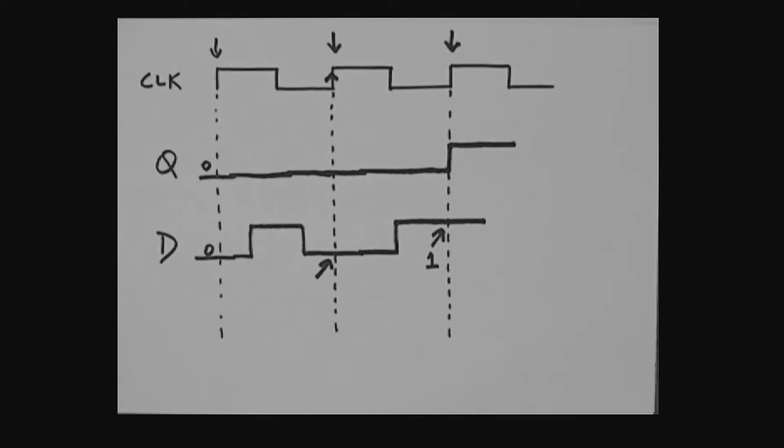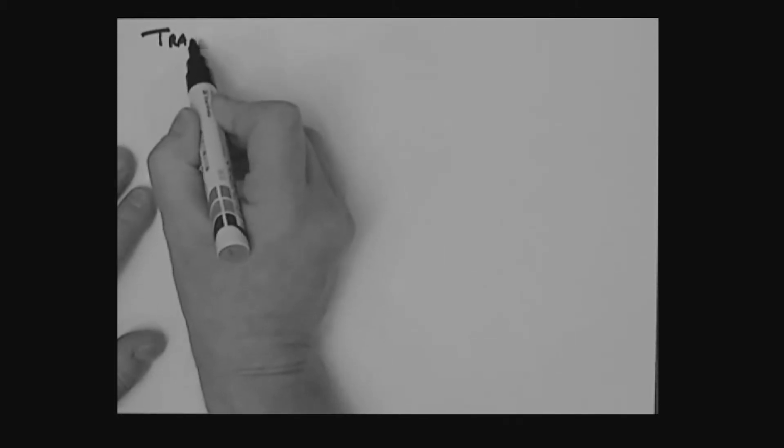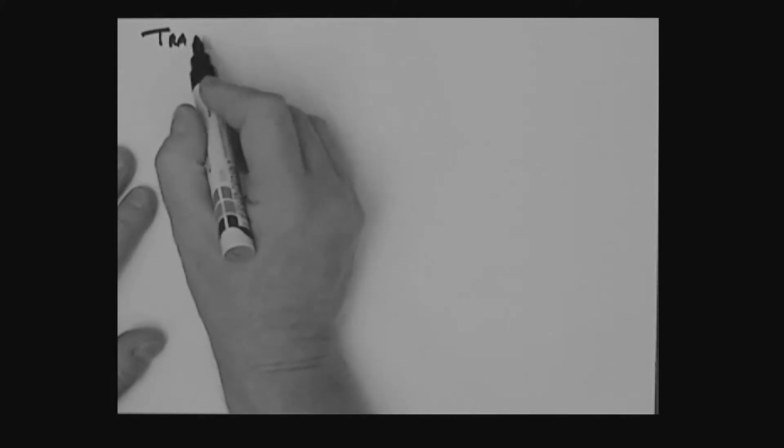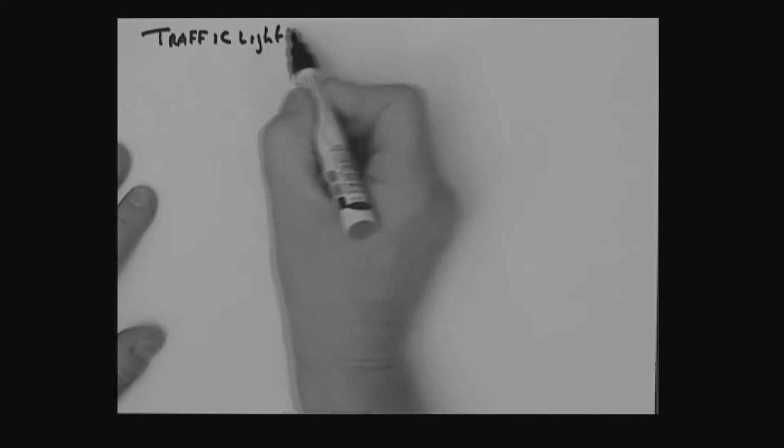I hope that helps to further explain how this flip-flop is behaving with respect to the D input, and the fact that changes can only occur when you get that leading edge of the clock. Now we use these flip-flops in our state machine, but before we begin to incorporate these, let's look at this traffic light example. That's what I really want to do: look at a traffic light example.